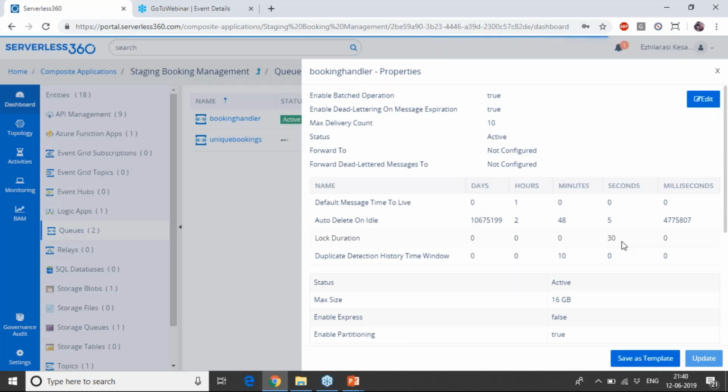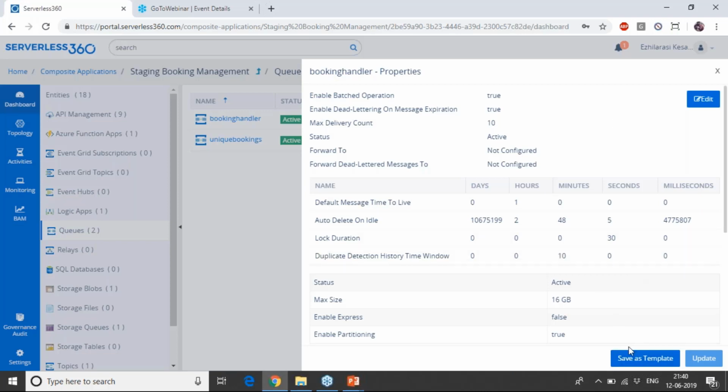feature. So here I can also save the properties of the queue as a template. Imagine a scenario where there is a requirement for you to define an organization standard in creating the entities. That is, you expect all of your queues created in your organization to adhere to the property called duplicate detection enabled. That is, you want to ensure the messages that flow into your Service Bus queue or topic have a unique message ID. So in that case, you can define an organization standard by defining a template.